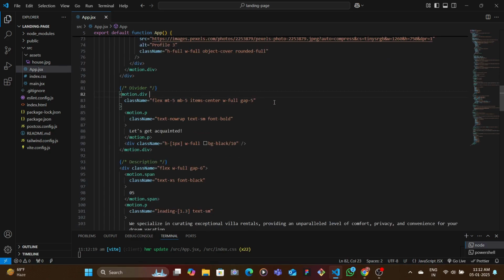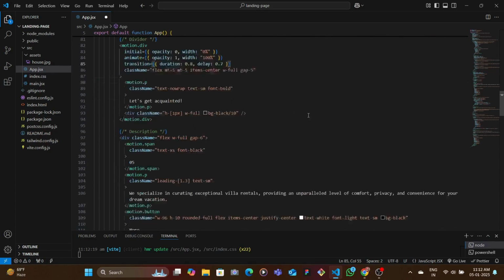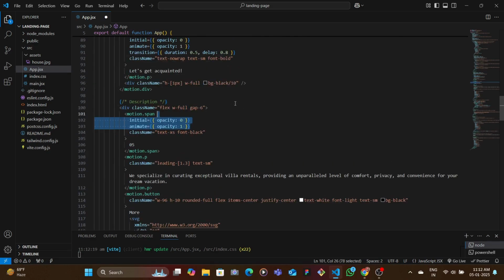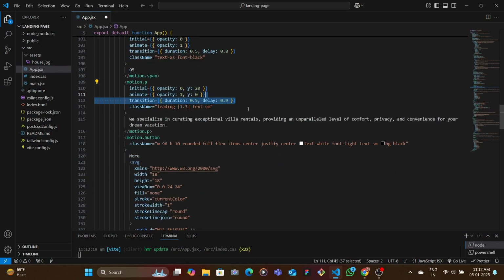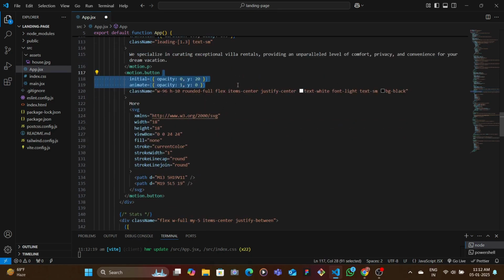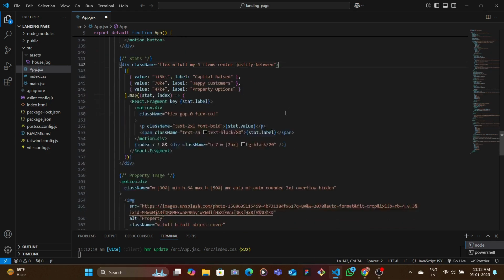And then we would have some animation for the divider as well. Initial and animate value to this, transition to this, for the text as well, for the description, for the call to action button as well, and then for the stats.